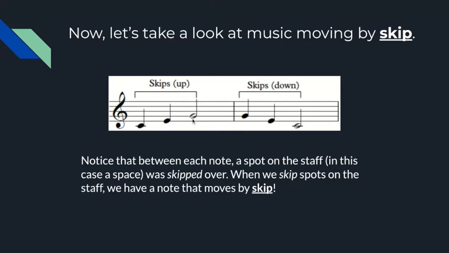Think about the example I used in the last slide. I said that notes that move by step are moving to their next door neighbor. Think of your neighborhood. Do you or somebody else in your house have a friend that lives up or down the street from you? They live near you, but not next door to you. That's how you could take a look at notes that move by skip. They are near the other note, but just not next to it on the music staff.